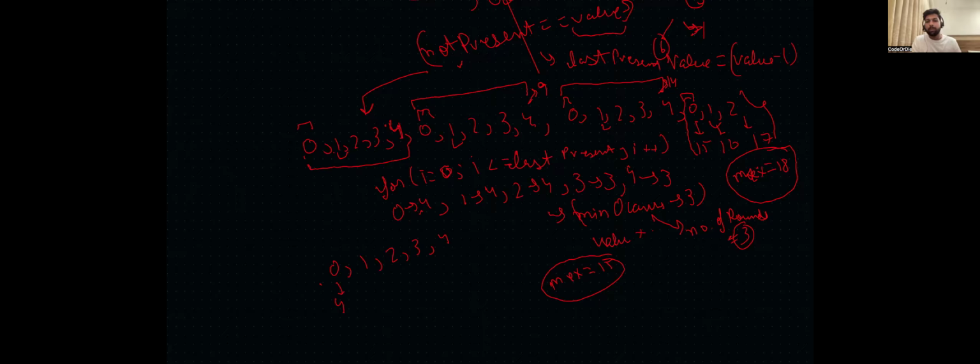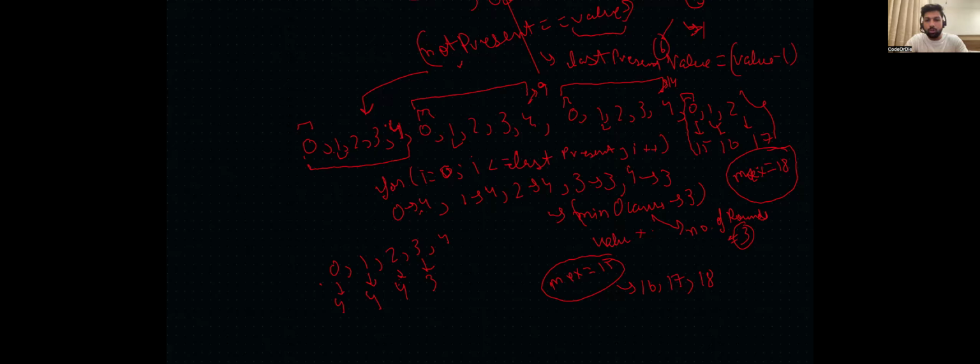So my max will be max plus plus, so my max becomes 16. Then I will check for this also. Its occurrence is also greater than the number of rounds, so my max increases again to 17. Then for this also, its occurrences are greater than the number of rounds, which is 4, so my max increases again to 18. But when we come to 3, its occurrences is 3, which is not greater than the number of rounds. It means that after completing 3 rounds, this number was not present, and we stop at this. Okay, this was the whole solution.